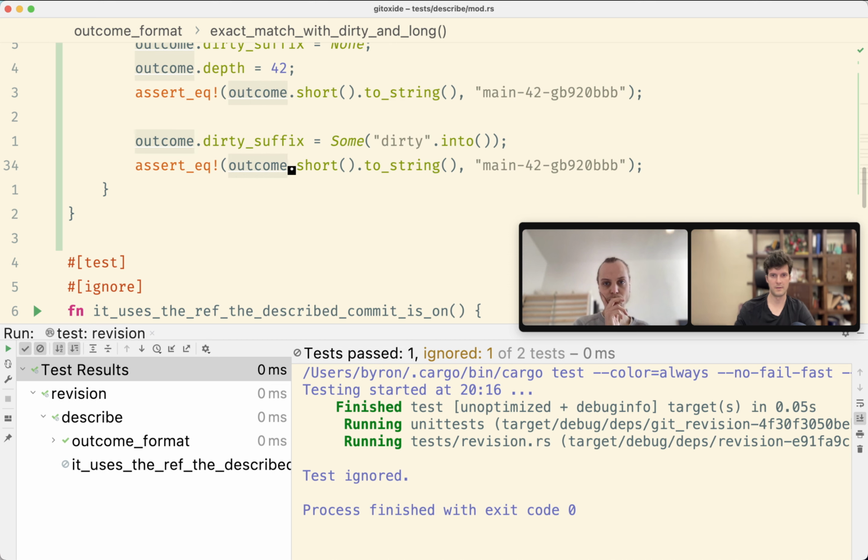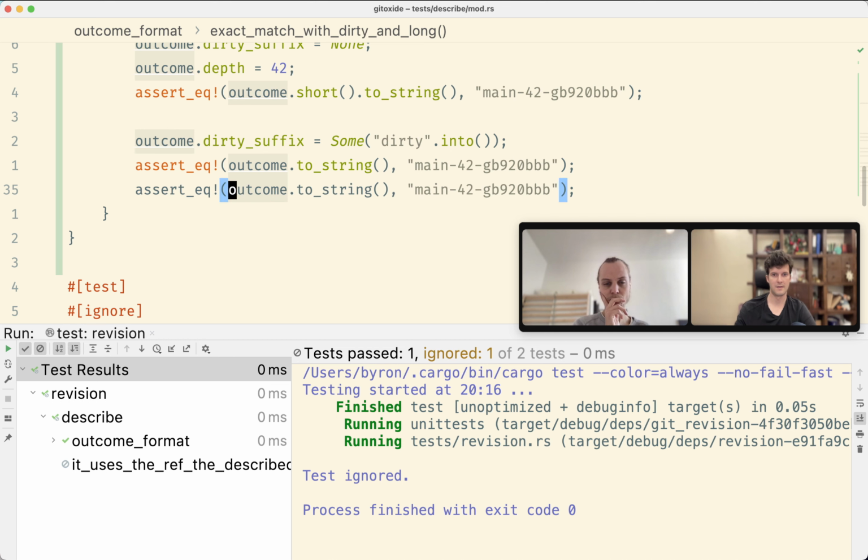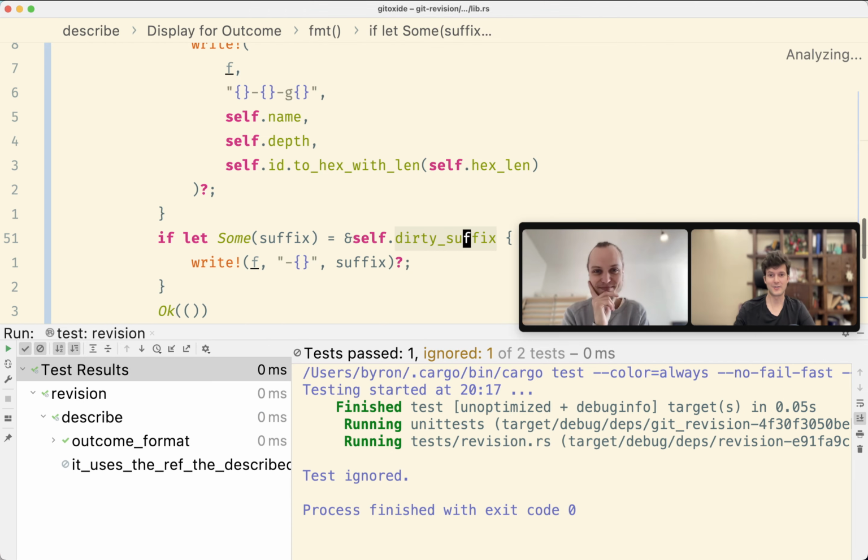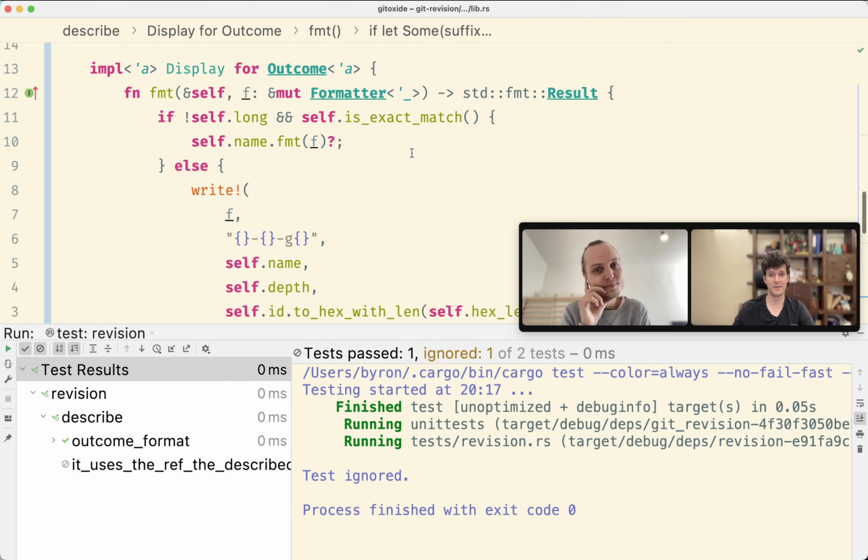Then I want the same one again. And maybe the long one again, and they're both the same. Something like that. Just so that I exercise a bit more of the flag combinations. Yeah, just to make sure. Yeah, it works. It's never super awesome to see that it just works. But I trust it. We don't fake it. We do the real thing.